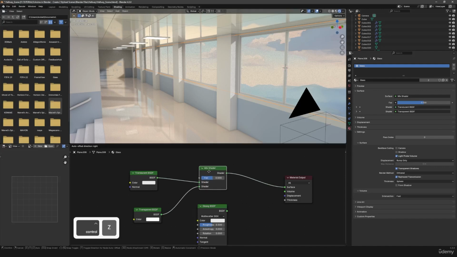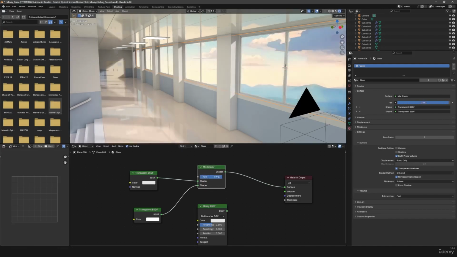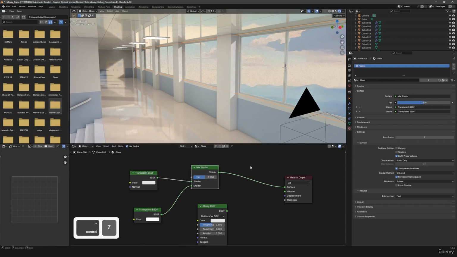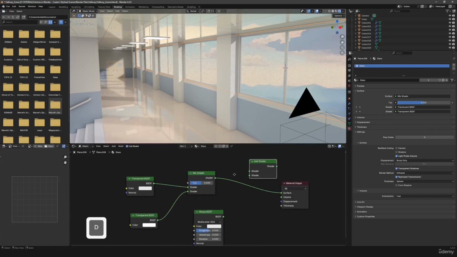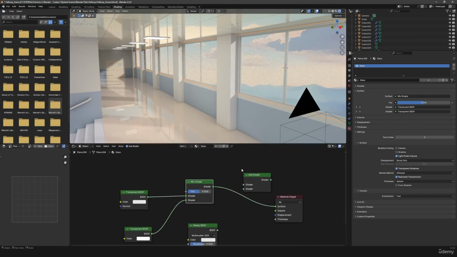So earlier we used the mix shader because we needed the factor value to control the inputs 1 and input 2, the translucent and the transparent. But this time, instead of using the mix shader, we'll press Shift A and search for an add shader. So the basic difference between mix and add is they're both used for mixing two different shaders, where the mix shader will mix the two shaders depending on this factor value, whatever the factor value is.